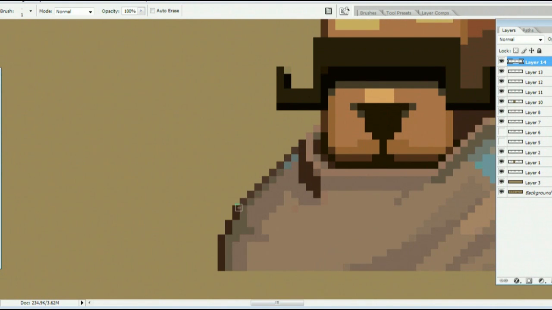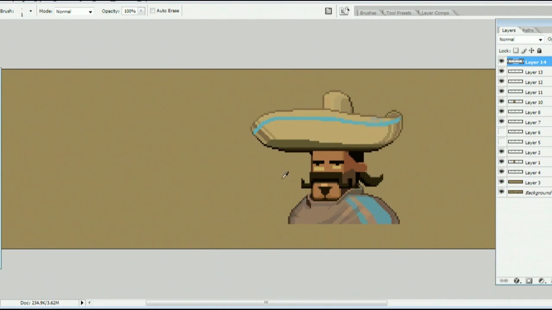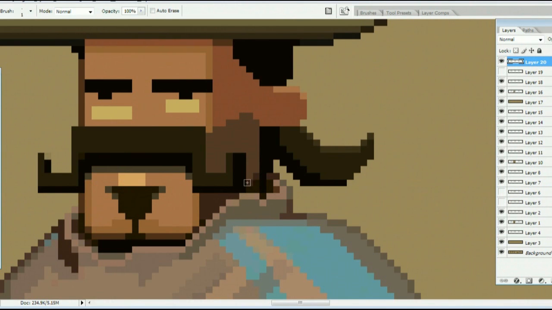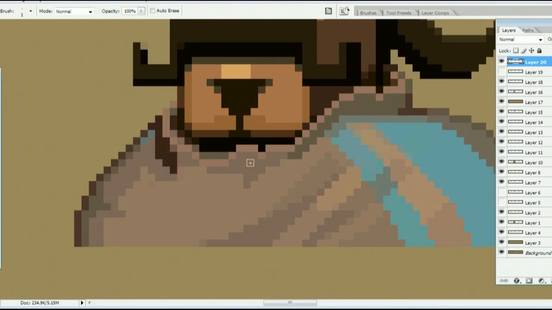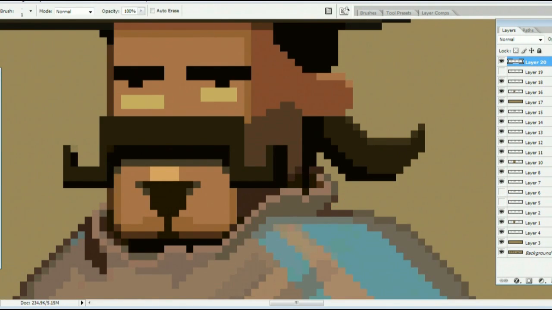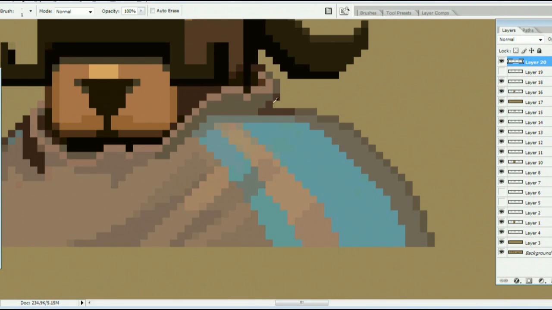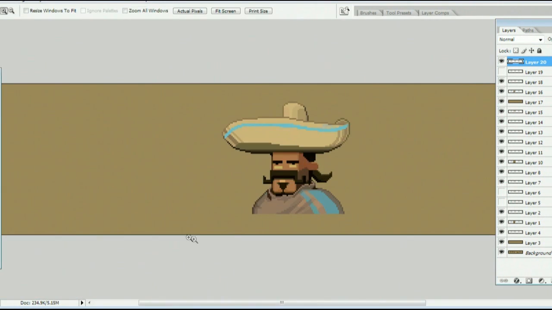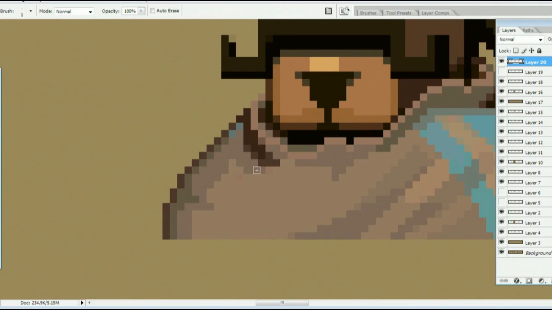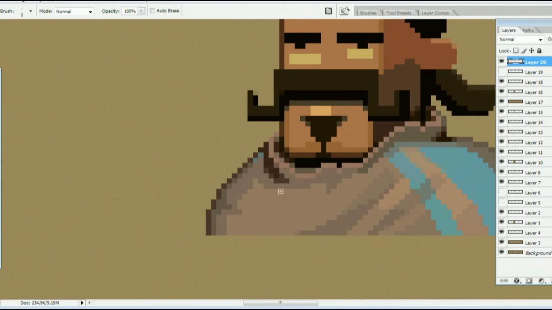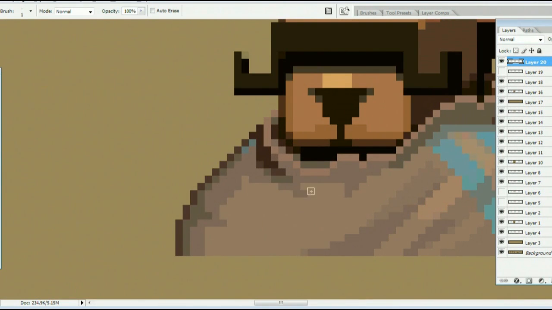You can see here that I'm just doing that now, refining some of those lines. Just re-adding those highlights.